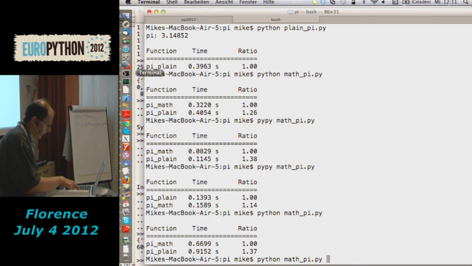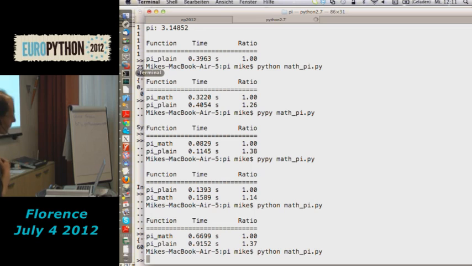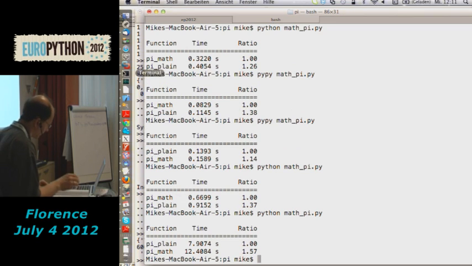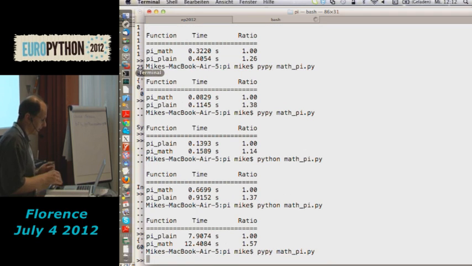So if I do this now, that might take a while. I just run it with Python, and that's very easy. But of course, it's an example that is very well suited for optimization in PyPy. It takes a while to run, and then we do the same thing in PyPy. It should be quite a bit faster. See, now it's this one, 12 seconds for the math version. If I do this one now, the math version is slower than the plain version for some reason. I don't know why. And I do the same thing in PyPy, and then it should be a bit faster, and we can see the effect.